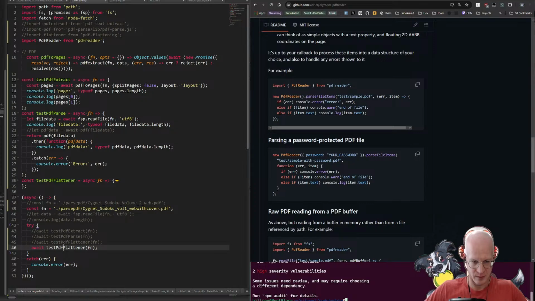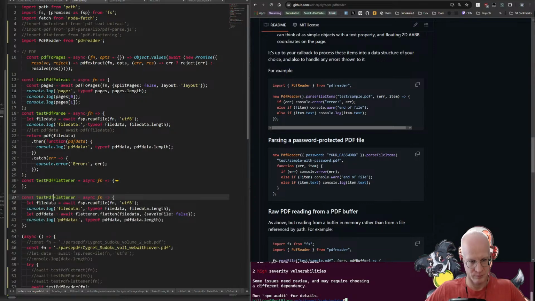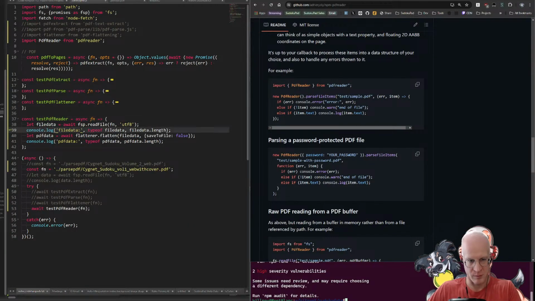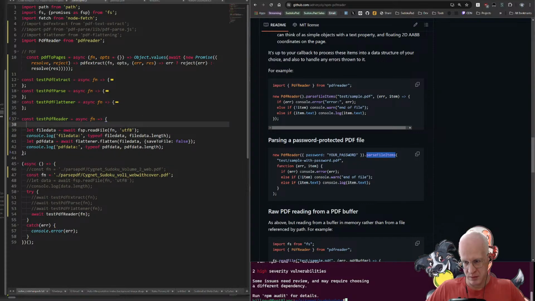Test PDF reader. Reader. All right. PdfReader, parseFileItems. So that gets the file name in there. New PdfReader dot parseFileItems fn, and we should be able to await that.